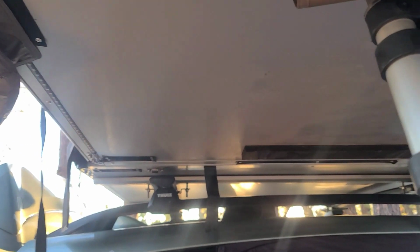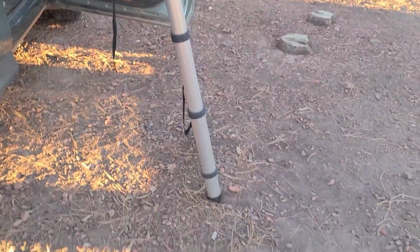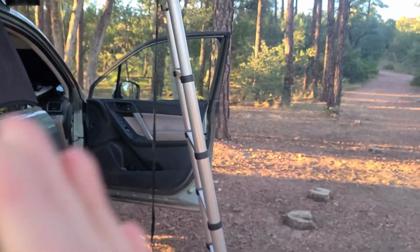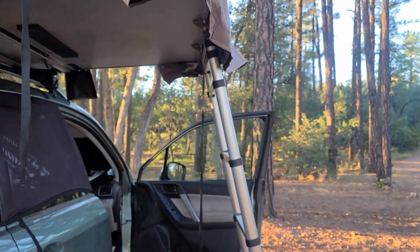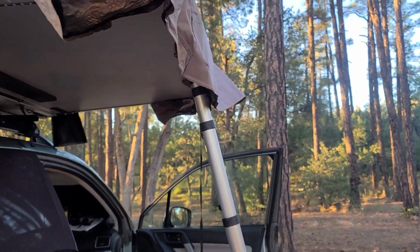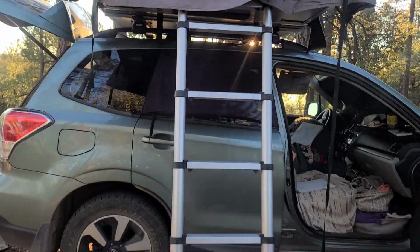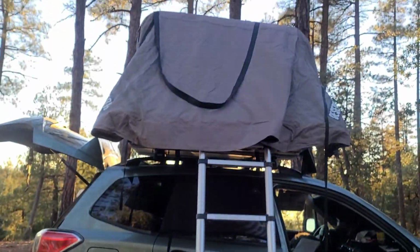And you can see now that the tent is lying flat, and you want it to be out at an angle. You're gonna be climbing up this, so you want it to be comfortable. Ideally, I'd like it at a little bit wider of an angle, but because I'm kind of on a hill, this is the angle that it gets me, which is fine. I can climb that. And here we are so far.